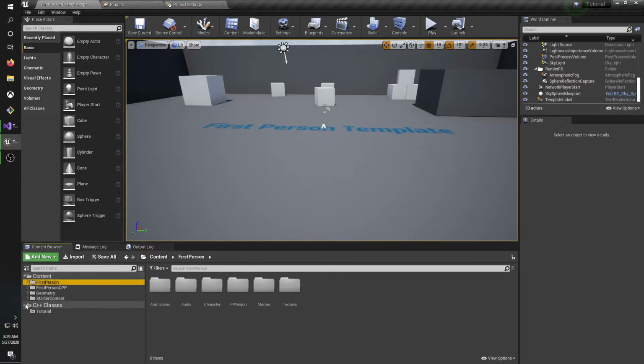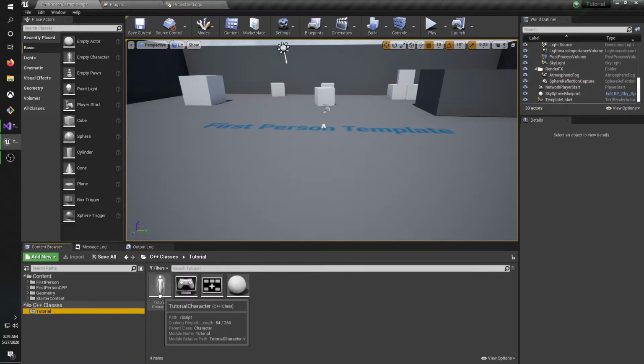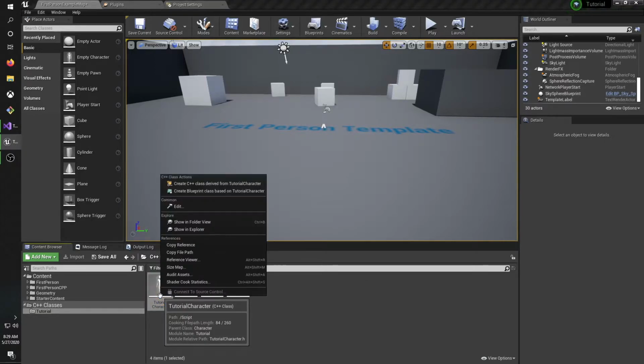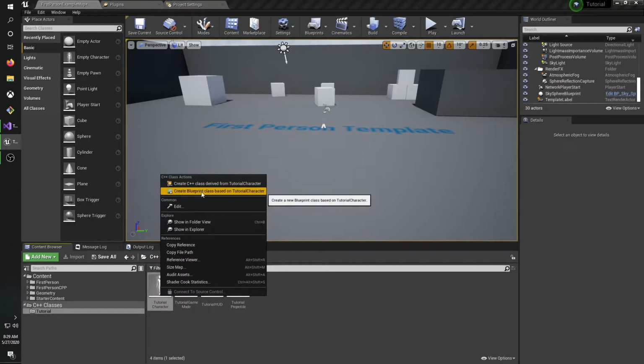A really neat little trick you can do is if you right click on a C++ class, you can create a Blueprint class based on it. So it will do all the same things as the C++. Now we can modify it in Blueprints even further, which is really nice.